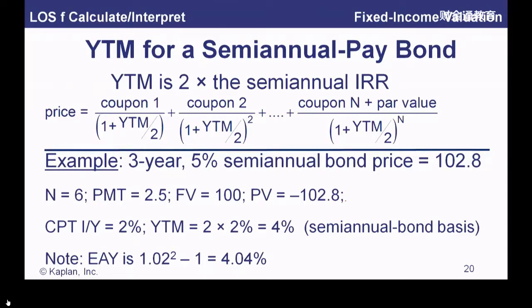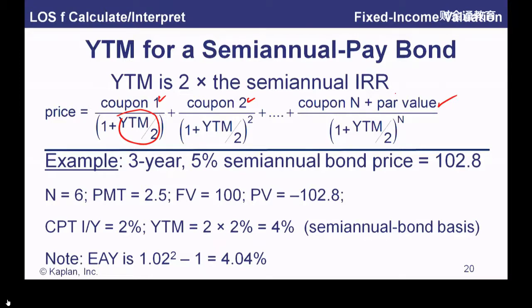Okay, yield to maturity for a semi-annual pay bond. We're back to that. Yield to maturity is 2 times the semi-annual internal rate of return. So we've got the price, and this is all this notation without the numbers. Looks a little more cumbersome, but I think you understand all of it now. We're using, for each semi-annual period, the yield to maturity that is quoted as 2 times the semi-annual discount rate. So that's why we write that in as yield to maturity over 2. The payments, exactly what we've discussed. Coupon payments, final payments, par or face or maturity value plus the value of that final coupon.